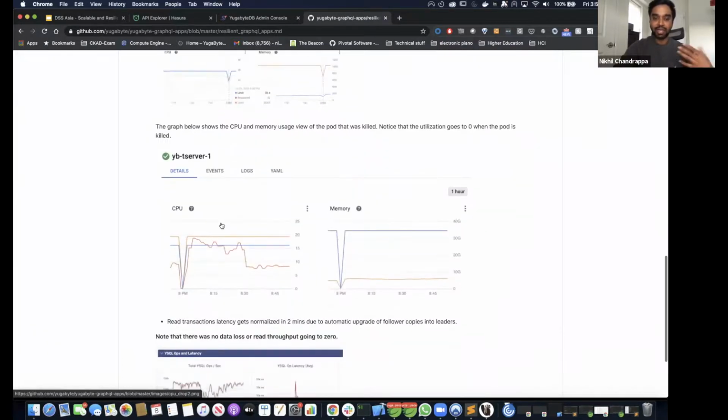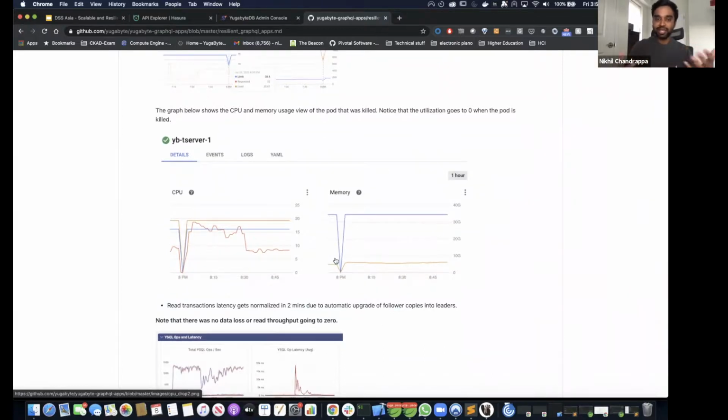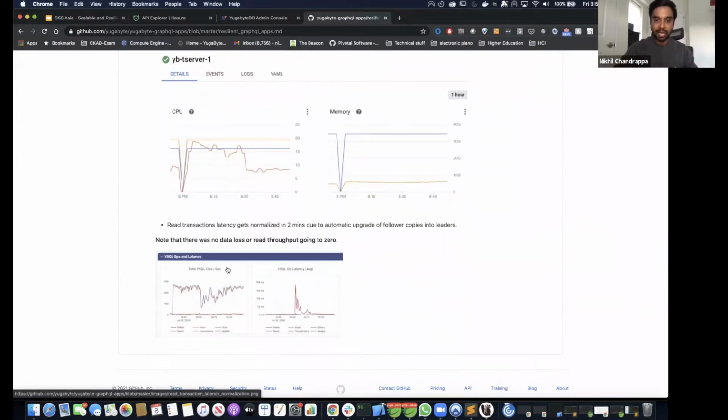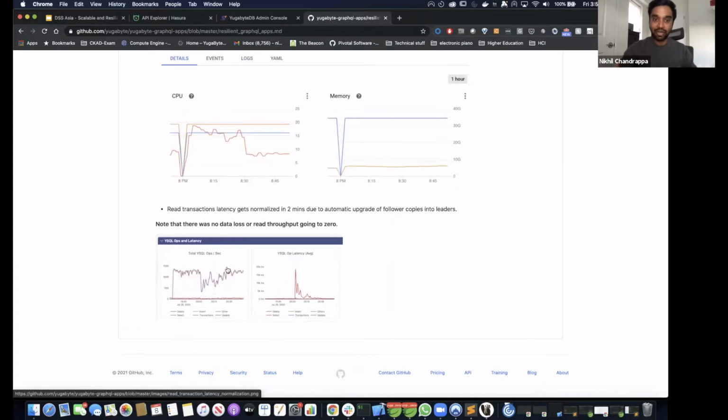As the T-server pod was killed, you'll see a dip in CPU resources of that particular pod. Obviously, the pod comes back up since Kubernetes resurrects it. But for GraphQL applications connecting to the Yugabyte DB cluster, there won't be any data loss or any interruptions in the subscriptions.